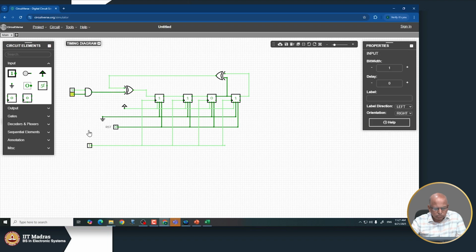And 10, then last but not the least 1. So you can see that the outputs are different. The signatures of the good and the faulty circuits are different. So that is why this is a signature register. Is it possible that somehow magically the signature of the good circuit and the faulty circuit end up being the same? So that is a question.